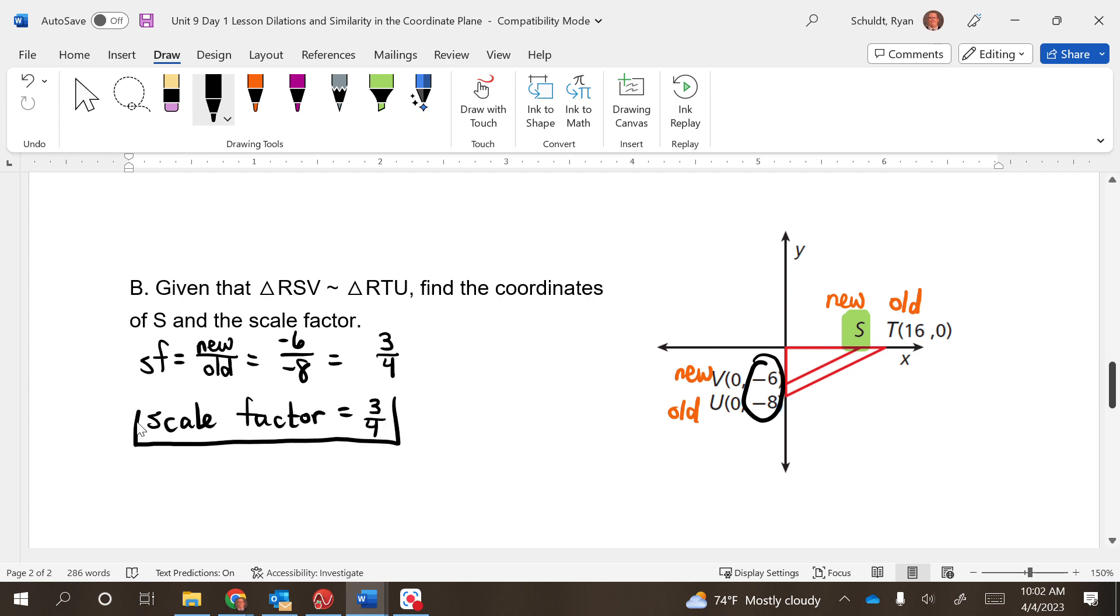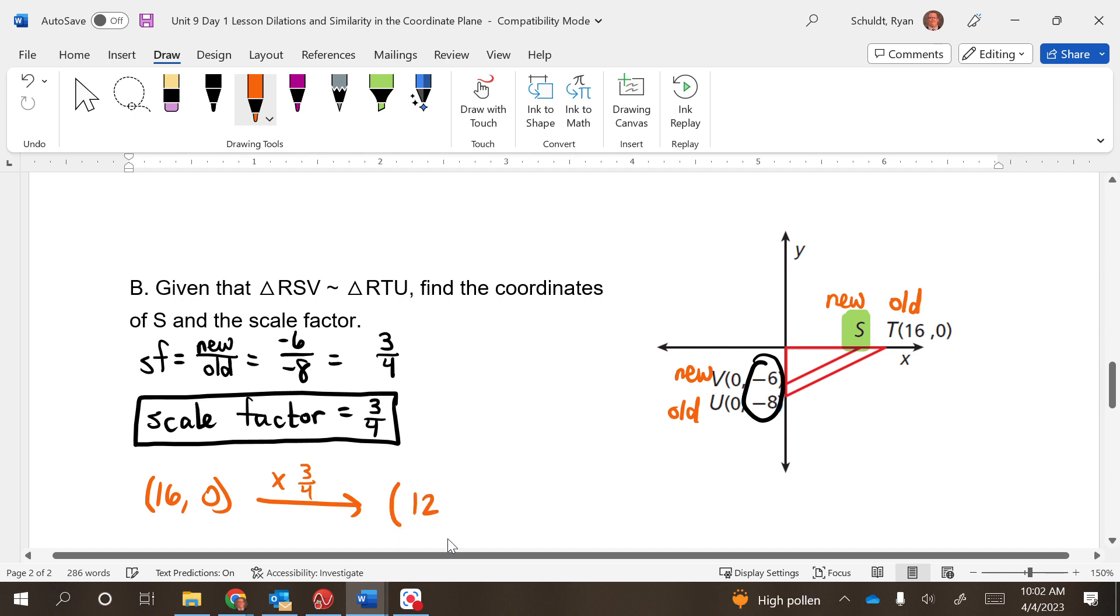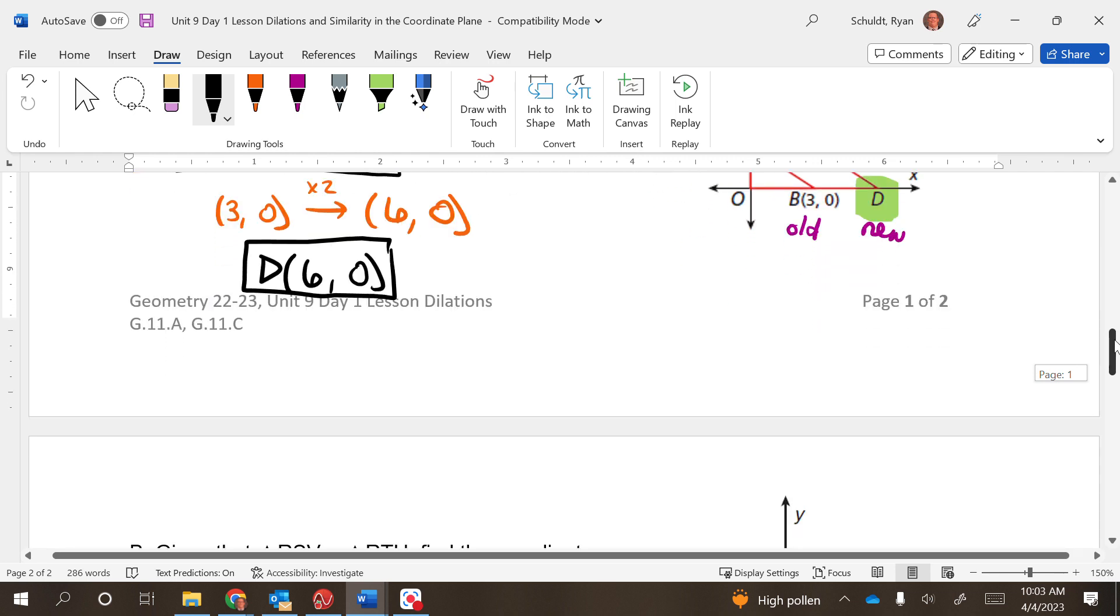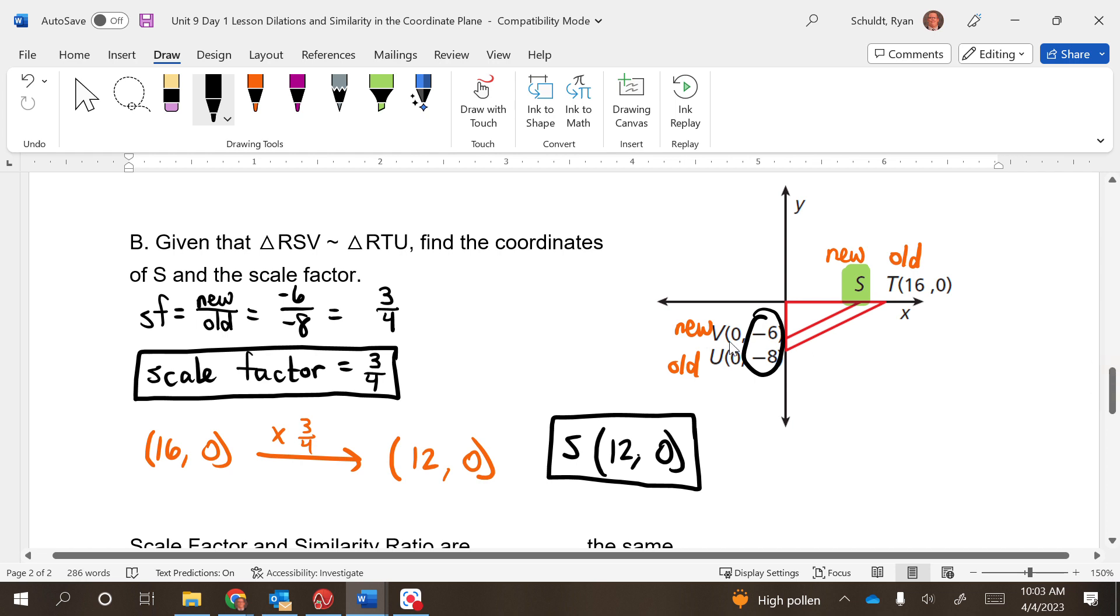That's part of our answer. Now we have to do our point. They give us (16, 0). We're going to have to multiply that times 3/4. 16 times 3/4 is 12. 0 times 3/4 is 0. So that means your point S is at (12, 0). Let me make sure on that previous one I actually wrote the right point. Yep, I wrote the right point. D is at (6, 0). Yep, S is going to be at (12, 0).